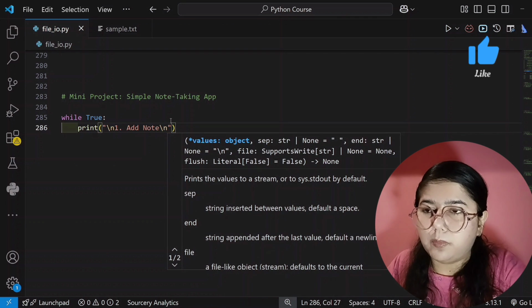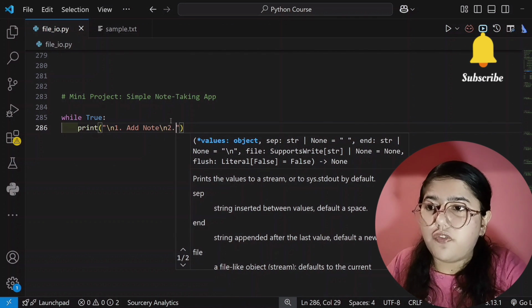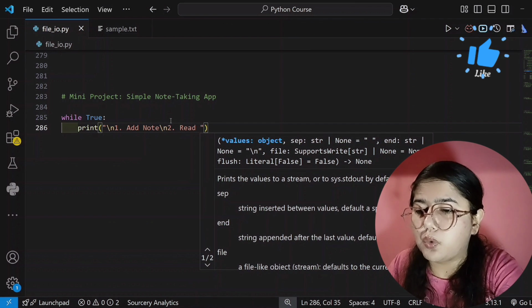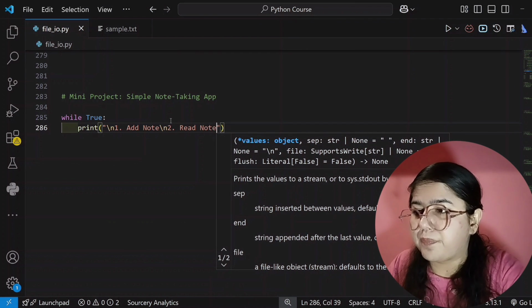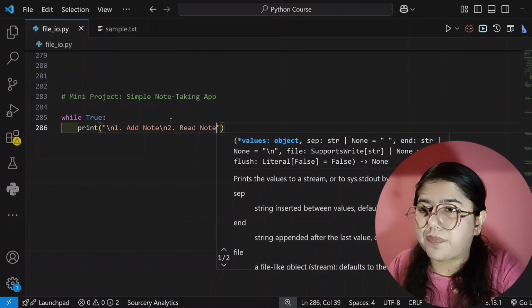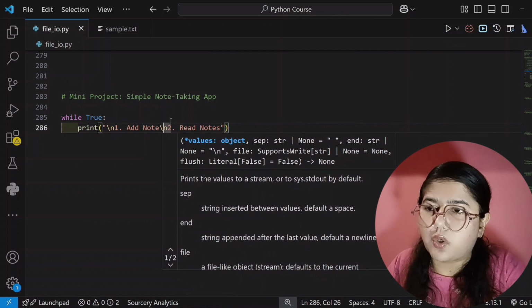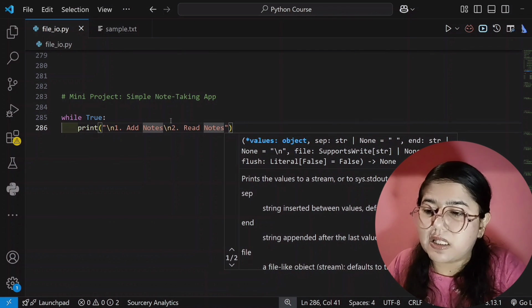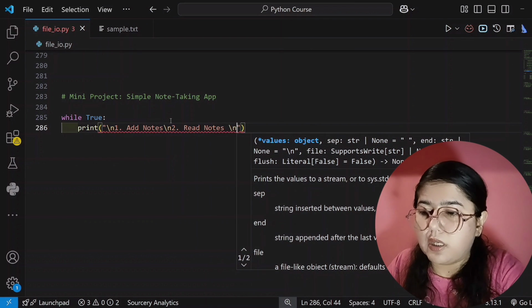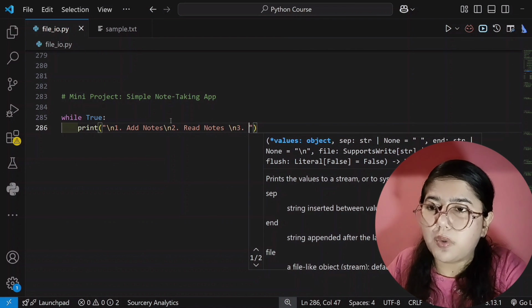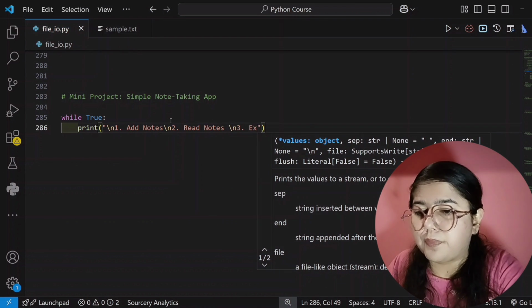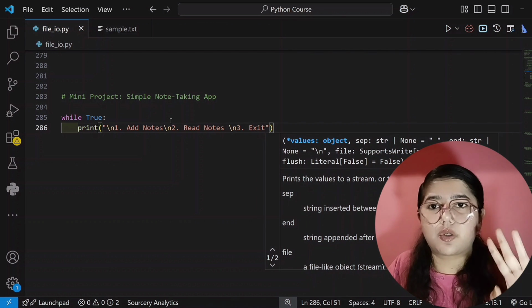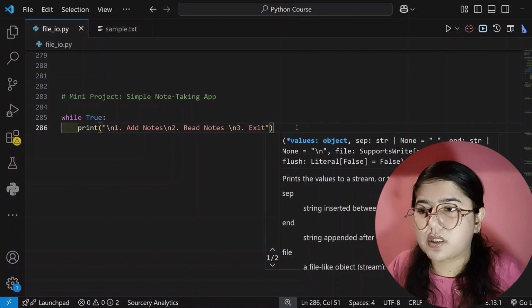Then the next line, if the user selects 2, that means he or she wants to read notes. And if the user selects 3, then he or she wants to exit. So I have written 3 conditions here for the mini project.